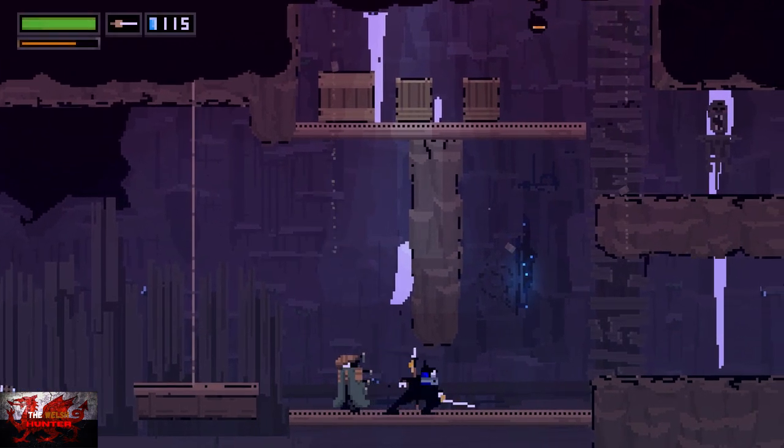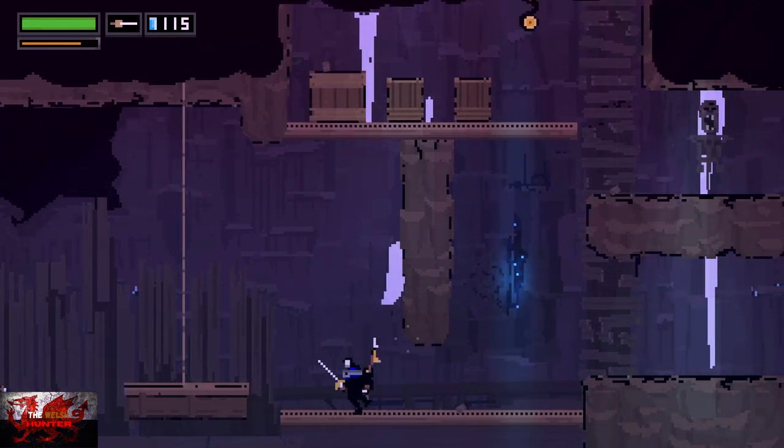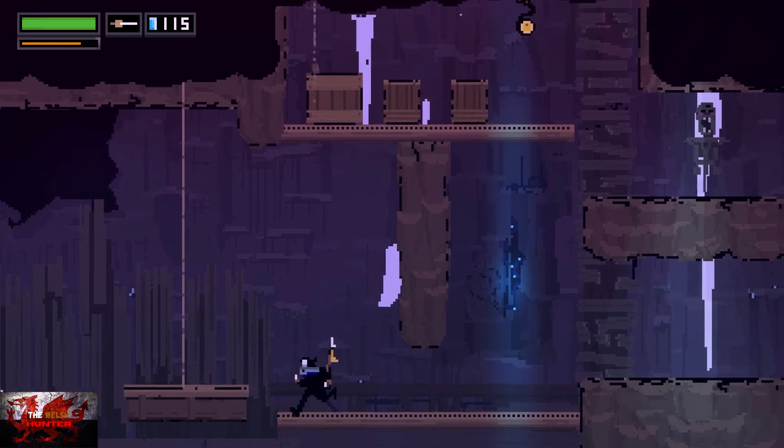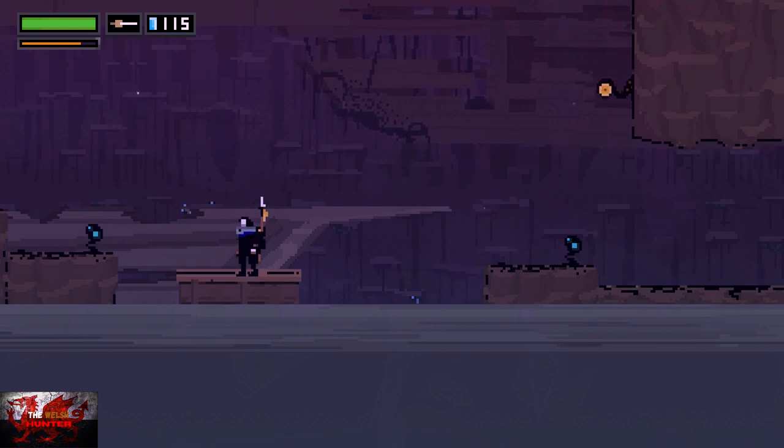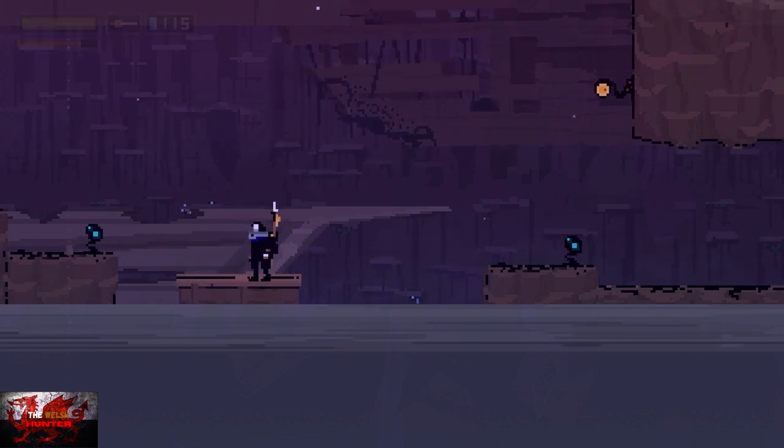One of these monkey things has appeared again. Oh, did it disappear? That's good. All right, we don't have to kill the monkey thing. Now we can cut the rope anyway. Oh, monkey thing disappeared again. And now we can drop down.